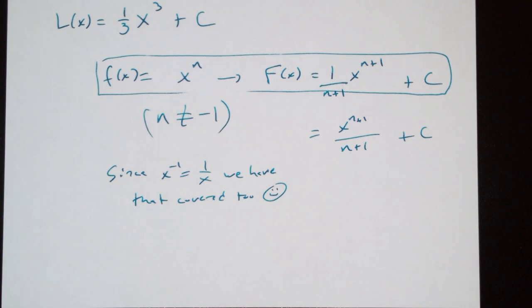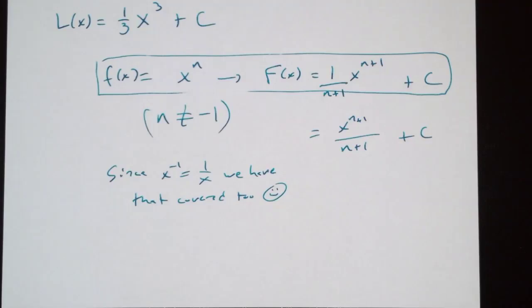We had a bunch of other rules for taking derivatives, right? If I added things, I took the derivative of each one. If I subtracted things, I just took the derivative of each one. Those rules carry over here as well. If I multiply by a number before I take a derivative, I just take the derivative and then multiply by the number. I can do all those same things here.